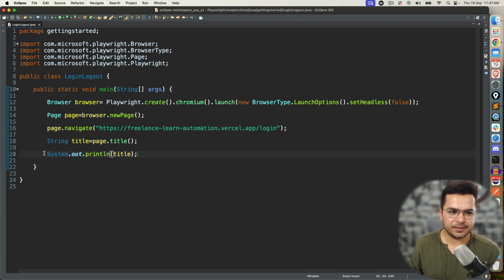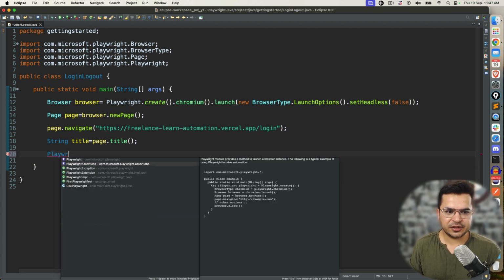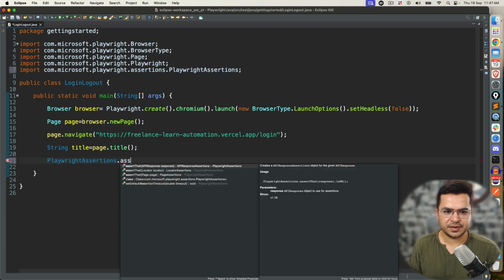Now interestingly, Playwright has introduced something called Playwright Assertions. So if you see this Playwright Assertions, you can see it has multiple overloaded methods. So when I say overloaded method, if you notice, we have three assertThat methods, right? assertThat API responses, assertThat locator, assertThat with page.